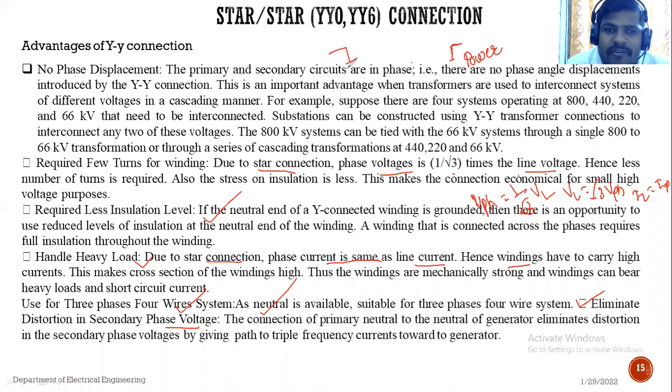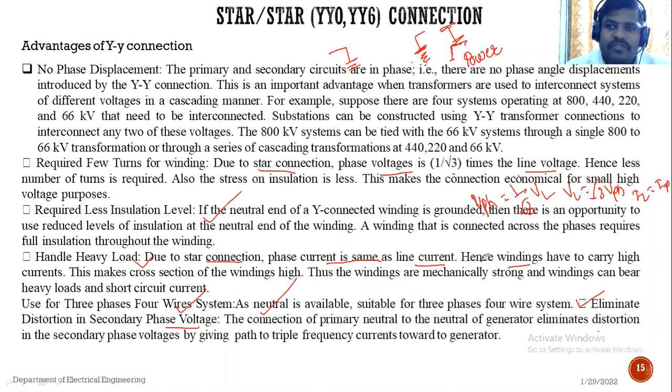जनरेटरचं टर्मिनल पण ग्राउंड केलेलं आहे. Transformer primary terminal is also ground. ट्रान्सफॉर्मर प्रायमरी वाइंडिंगचं न्यूट्रल टर्मिनल is also ground. ट्रान्सफॉर्मर सेकंडरी वाइंडिंग टर्मिनल it is also ground. Due to that it will eliminate the secondary side distortion. याच्यामुळे काय होतं, सेकंडरी साइडला जे काही डिस्टॉर्शन होते ते इलिमिनेट होईल.